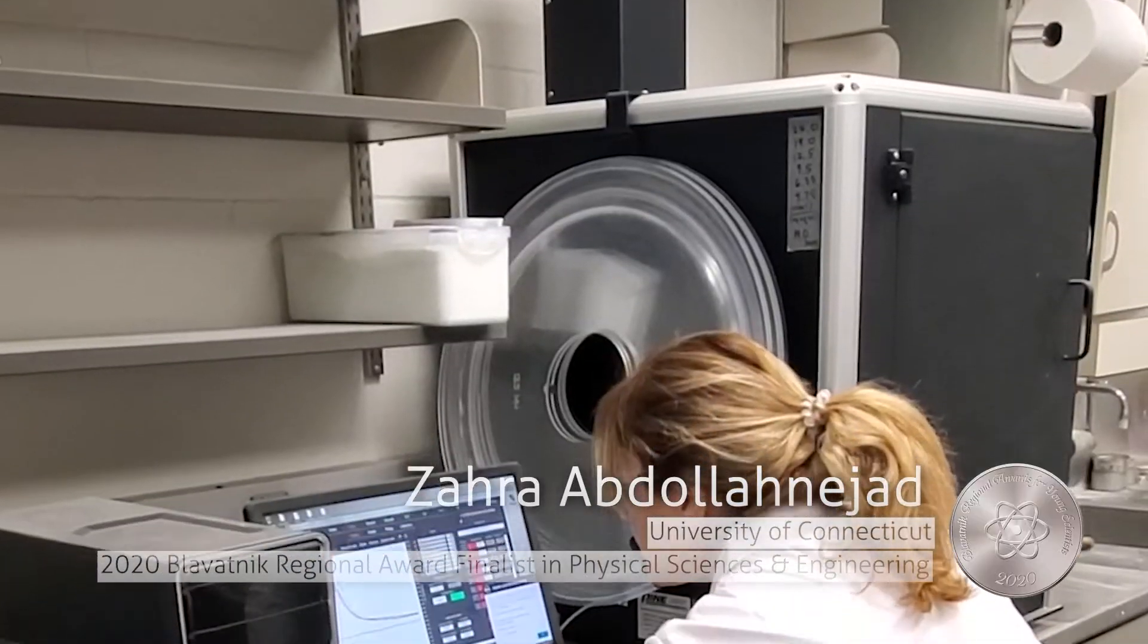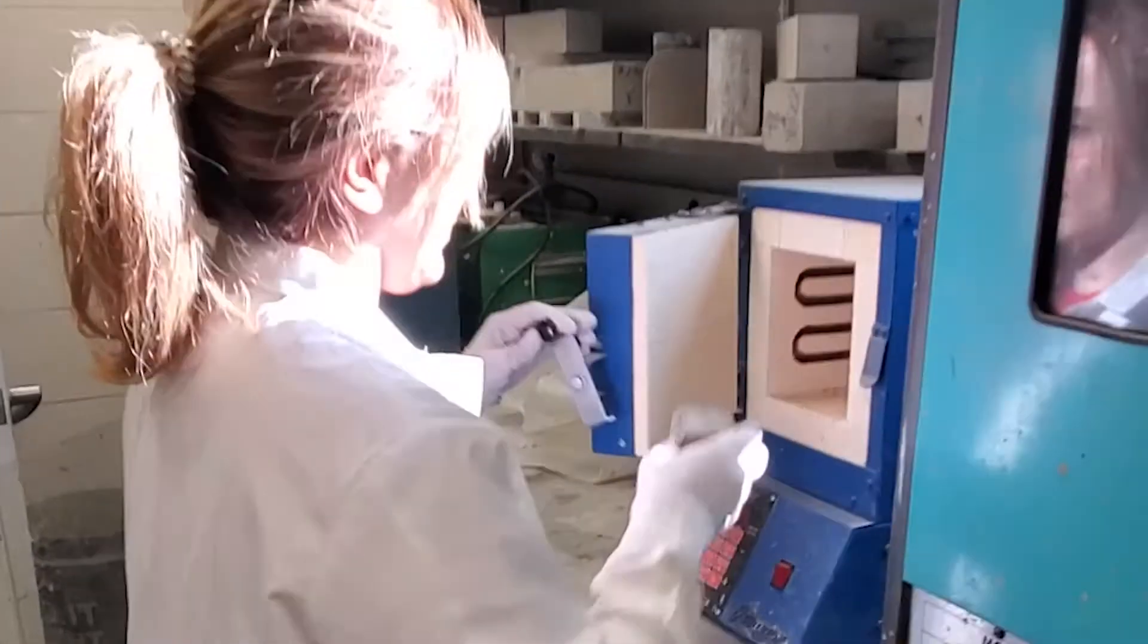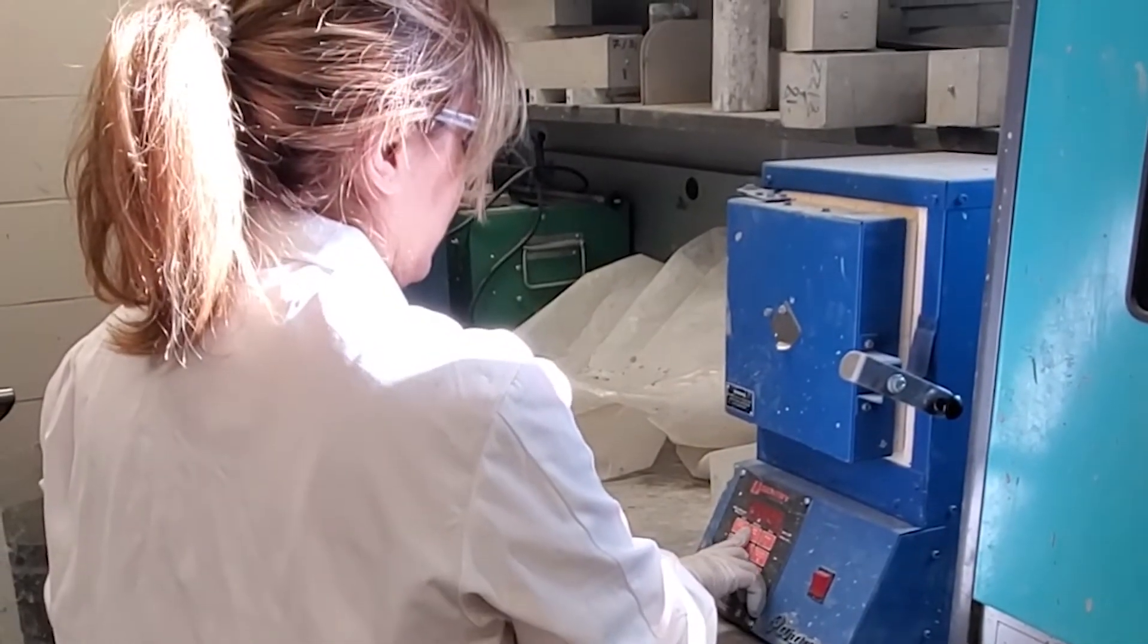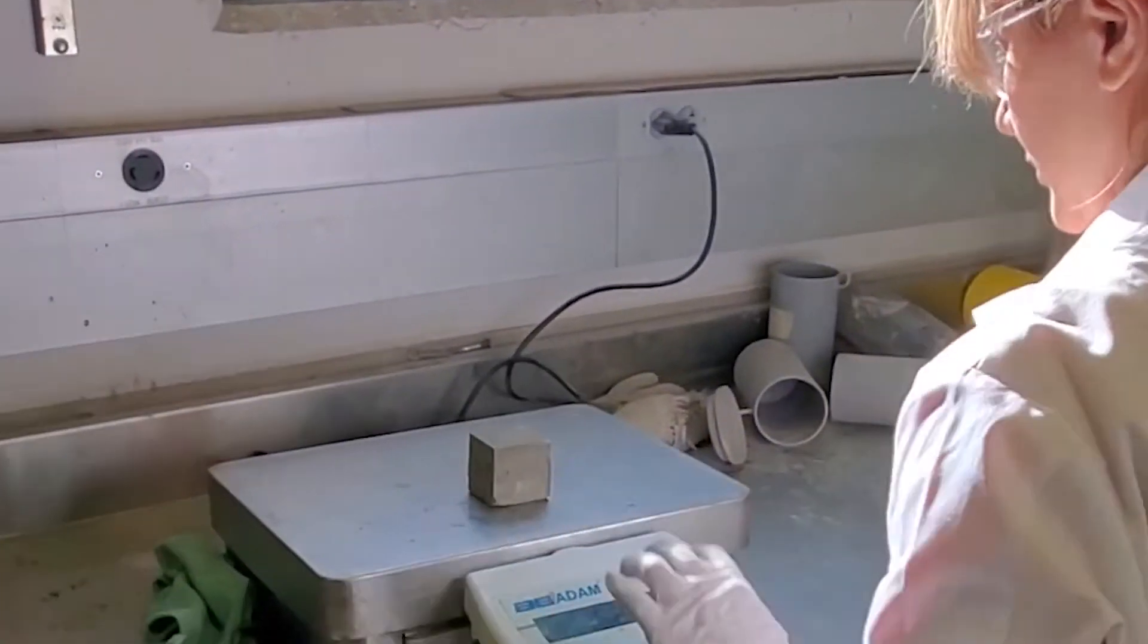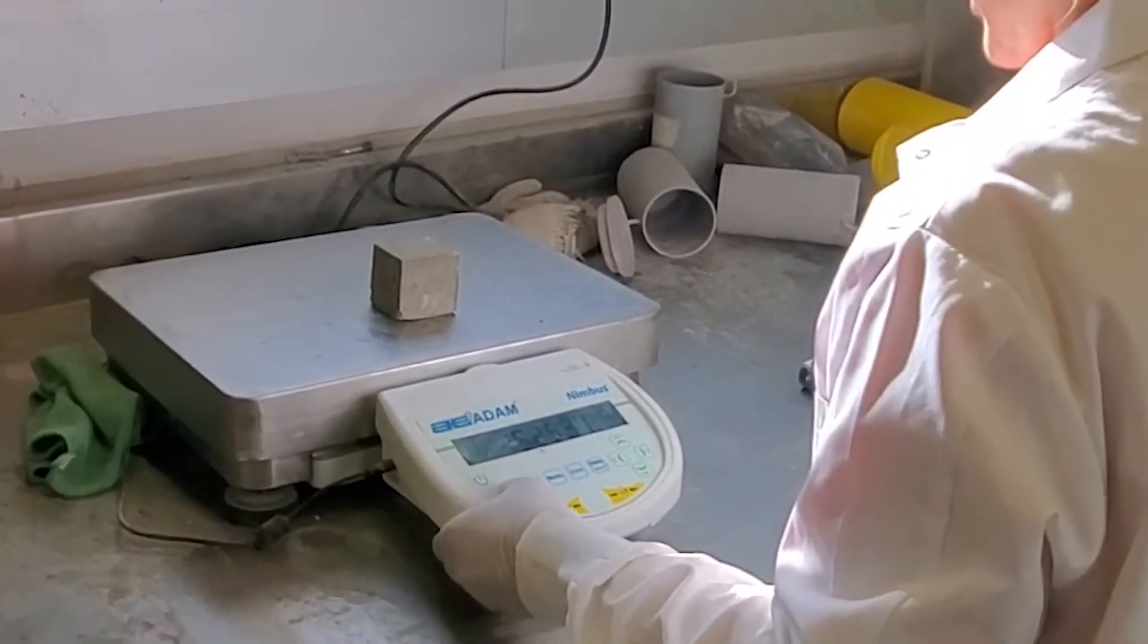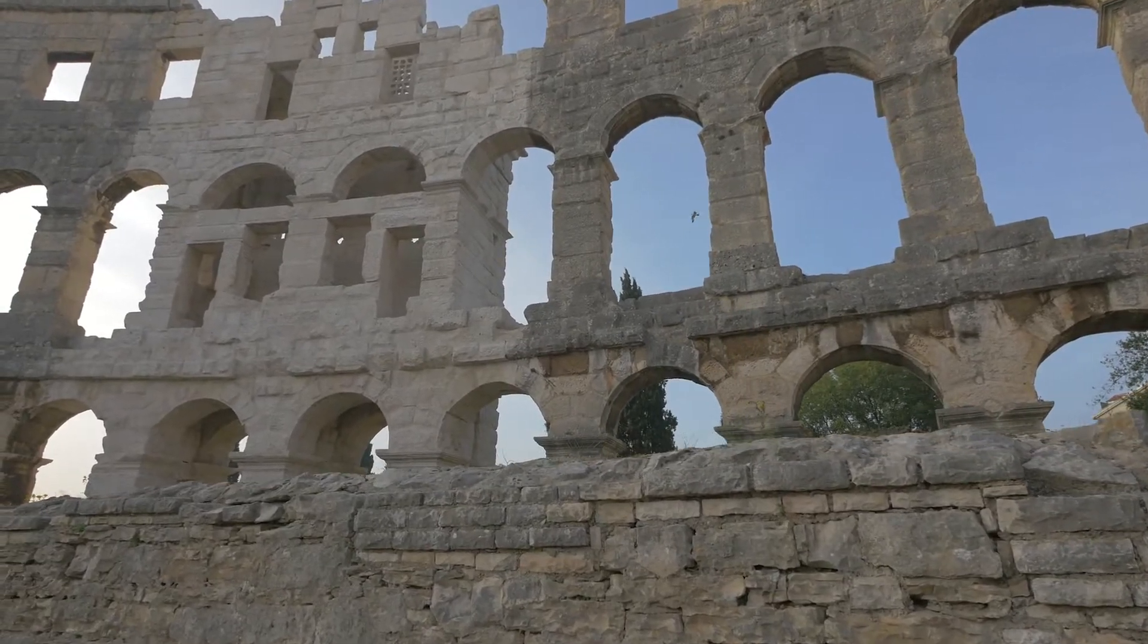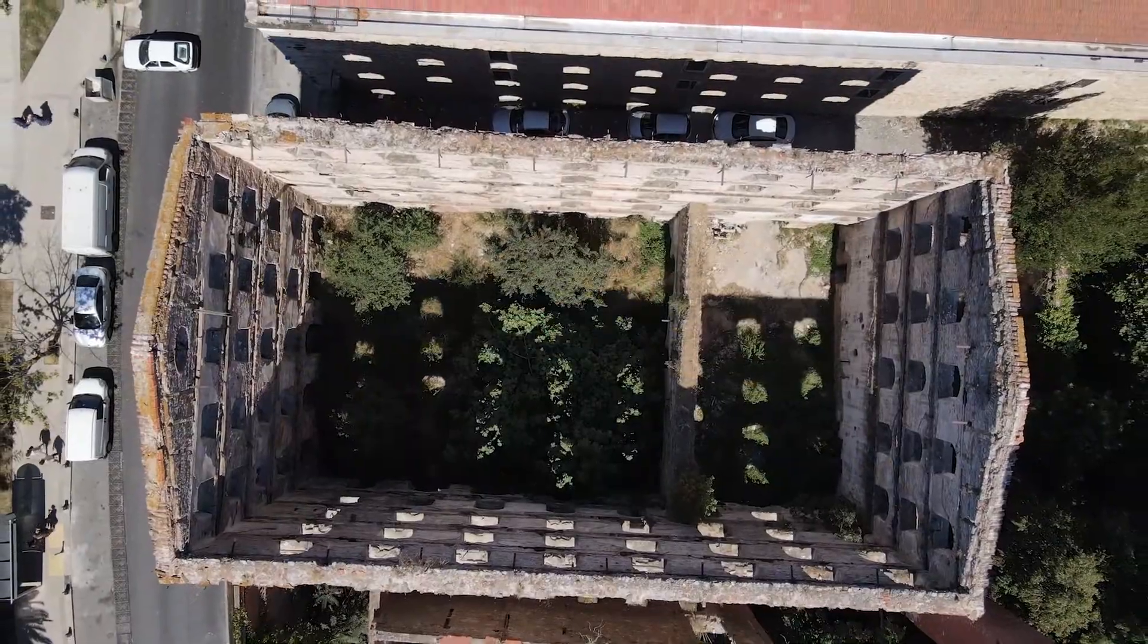My name is Zahra Abdullah Nejad, and I am a postdoctoral research associate at the University of Connecticut. I consider myself to be a material scientist and a civil engineer working on what I consider to be an urgent problem in my field, and this is to make concrete greener and more sustainable as a building material. In my research, I develop green construction materials for buildings with a keen eye on sustainability. I began my career as an architectural conservator, restoring historical old buildings and mosques in Qazvin in Iran. This work has really informed the work I do today, designing new sustainable concrete building materials.